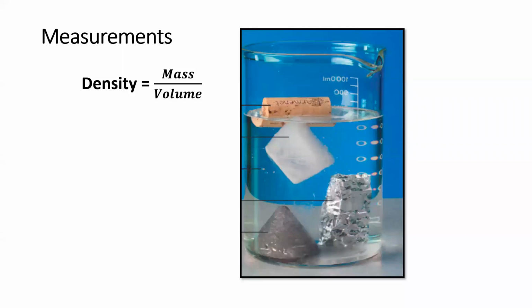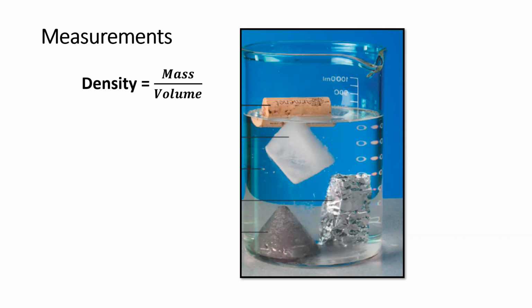Hey students, today I'm going to talk a little bit about density. So density is a measurement. It's actually a ratio or a conversion factor of different measurements put into a quotient or a relationship. A lot of times people are mistaken and they say density is how heavy something is. And that's really not true. You could have 100 pounds of feathers, just like you could have 100 pounds of gold. The difference is the amount of space they would occupy. So you could think of density maybe as relative heaviness.